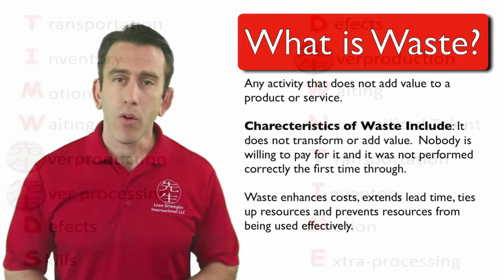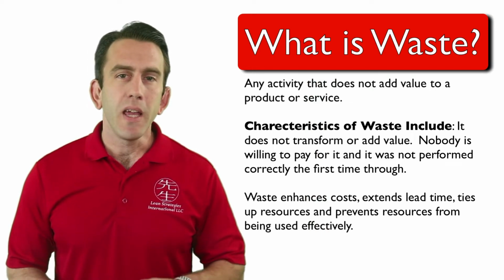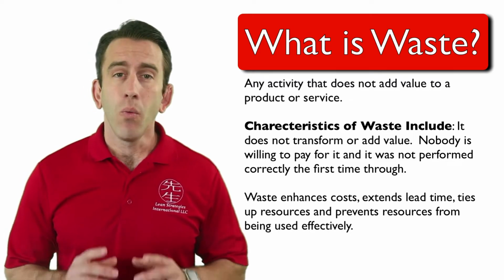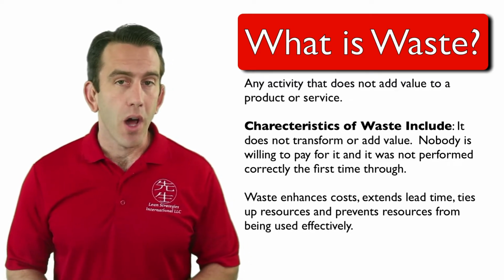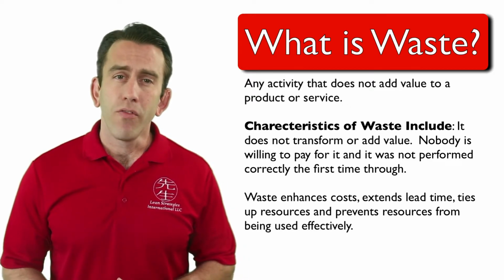As you eliminate or reduce waste in your organization, you will better be able to accomplish the goal of having what is needed, when it's needed, and in the quantity needed. Now, before we move on, be sure to review the 8 forms of waste visual. Also, please consider writing down your thoughts, commenting, or answering this question in the upcoming assignment or comment section.